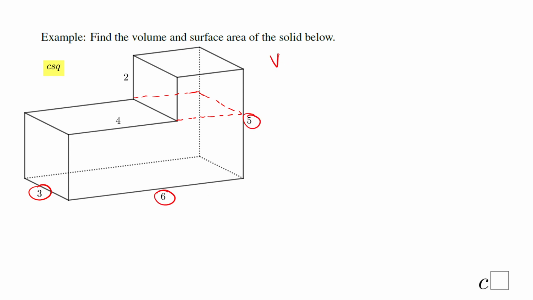And we can get the volume very fast for the first prism. I'm going to call it V sub 1, length times width times height. That is the formula, if you remember. And in this case, we have 3 times 6. Oops, and by the way, this is not really 5. Okay, the 5 is the whole thing.